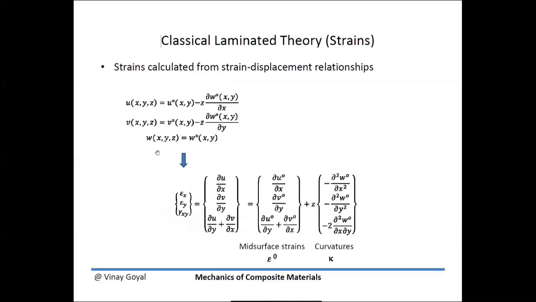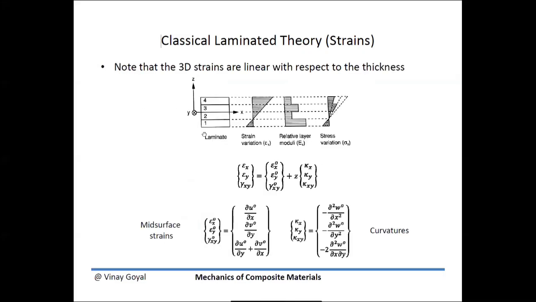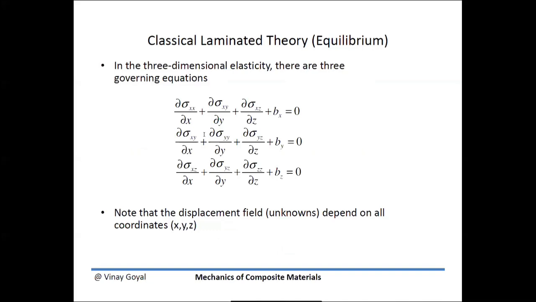We have u, v, and w that depend on x, y, and z, but now we represented the deflection so that it's only a function of x and y, and z now is explicitly defined. So not only have I simplified having to find u, v, and w through the whole plate, depending upon where I am, x, y, and z, now I have simplified the problem. I only have to find the deflections at the mid surface, and those deflections only depend on the x, y coordinates within the mid surface.